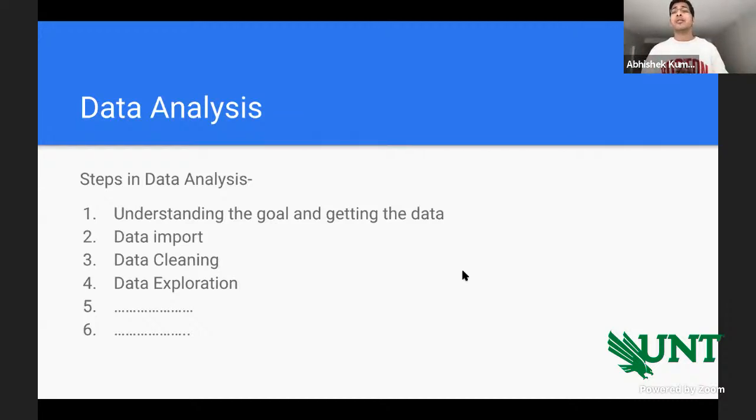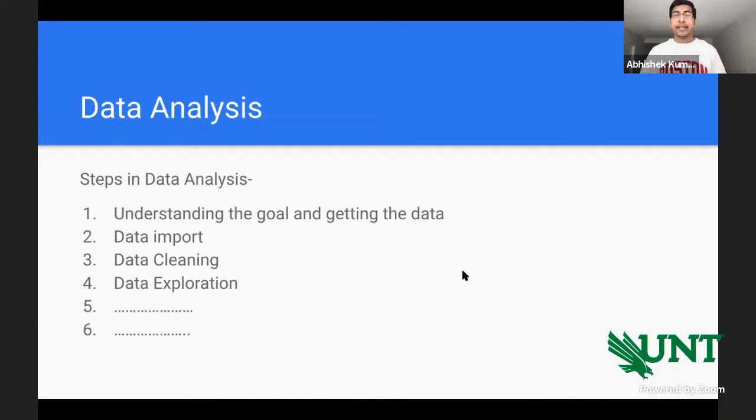So every company has its own goal. YouTube has its own goal for data analysis. So first, understand the goal for data analysis, which is really important for a manager. If a manager is just giving you 5 GB of data and asking you to, hey, come up with some analysis, that's not how you're going to work in the professional world. In the professional world, you have to be goal driven. You cannot work without being goal driven. You need to create goals first, and then you will work toward achieving that goal.